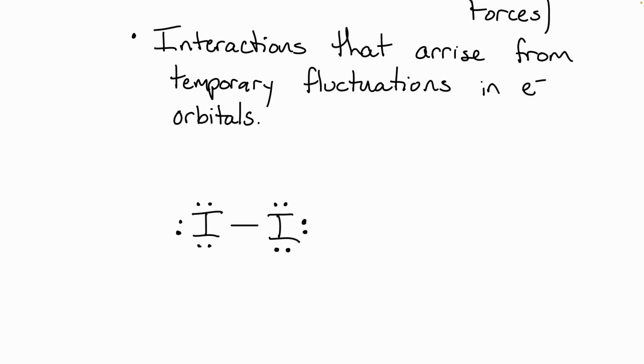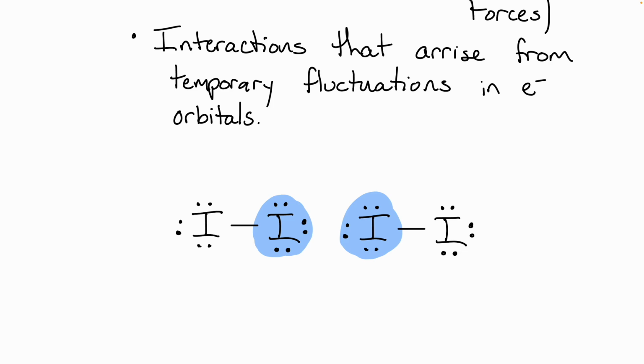How many covalent bonds do we see? Just one, all right? And then we have 1, 2, 3 lone pairs on each of those iodine atoms in this structure here. But if we're talking about a solid, we're talking about the interaction between neighboring iodine molecules. Okay? So each iodine has these electrons, and they're sitting in this cloud, these orbitals.